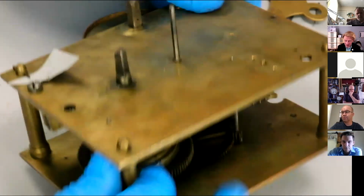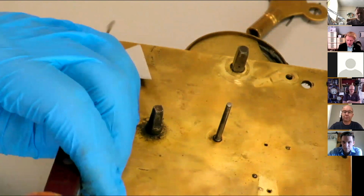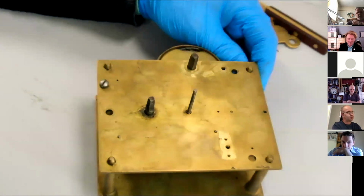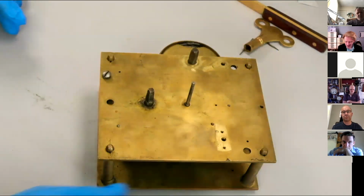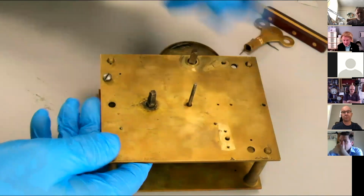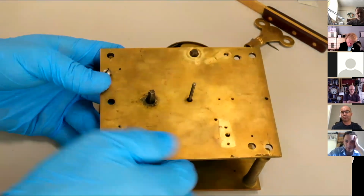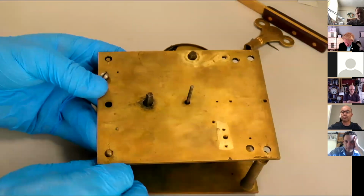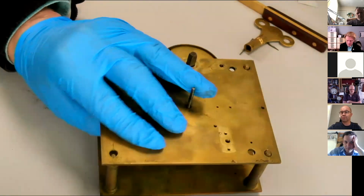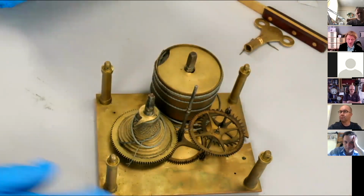Anyway, I'd like to leave that in place so you can see it. There we are. The pins weren't very tight. So double, triple check in our mind that all the power is off the spring, which of course it is, because we've got that winding ratchet, the mainspring ratchet, off there. And let's just lift off the plate, here in this corner. There we go, and we reveal our really rather straightforward train.